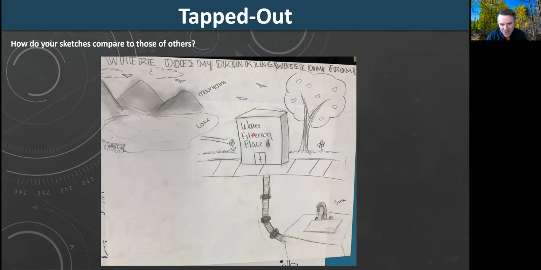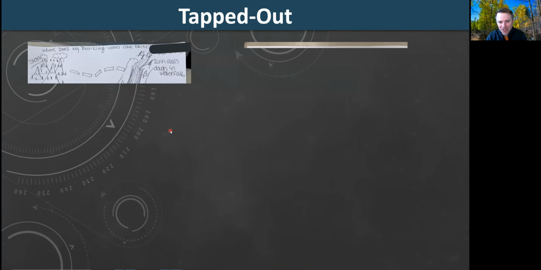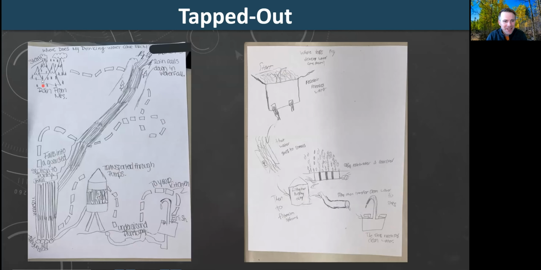There's their sink comes to a water filtering place, and pipes go to your sink, which comes from a lake in the mountains, which, depending on where you live, isn't quite too far off, a few steps here and there. This one's kind of cool, like rain in the mountains. Rain falls down a waterfall, and then I guess we're following this path here, like a Family Circus. And then it goes into a guarded section to purify it, which then gets pumped into like a water tower or something, and then underground, and then into the sink, into the kitchen. So that was a pretty interesting idea.